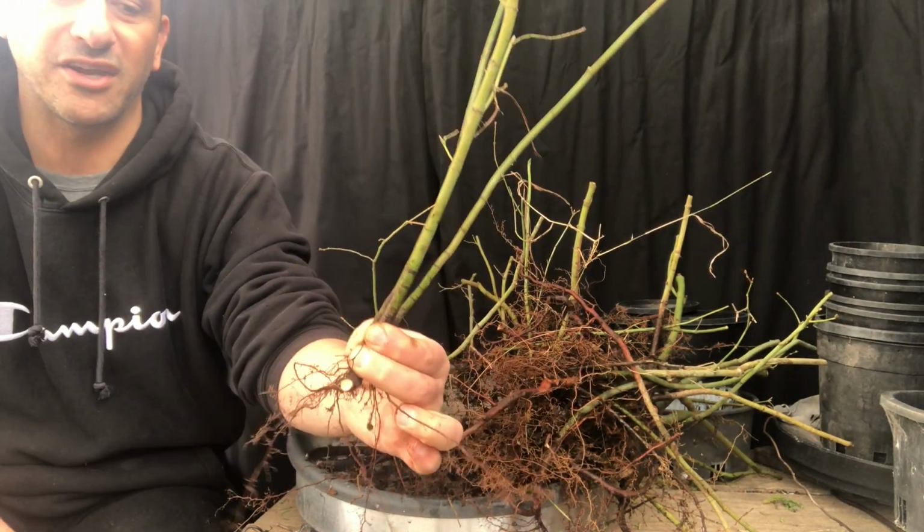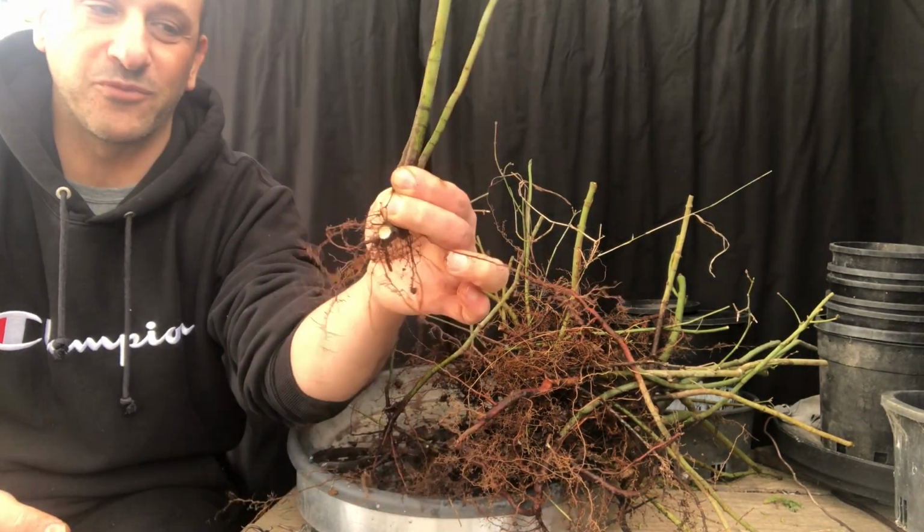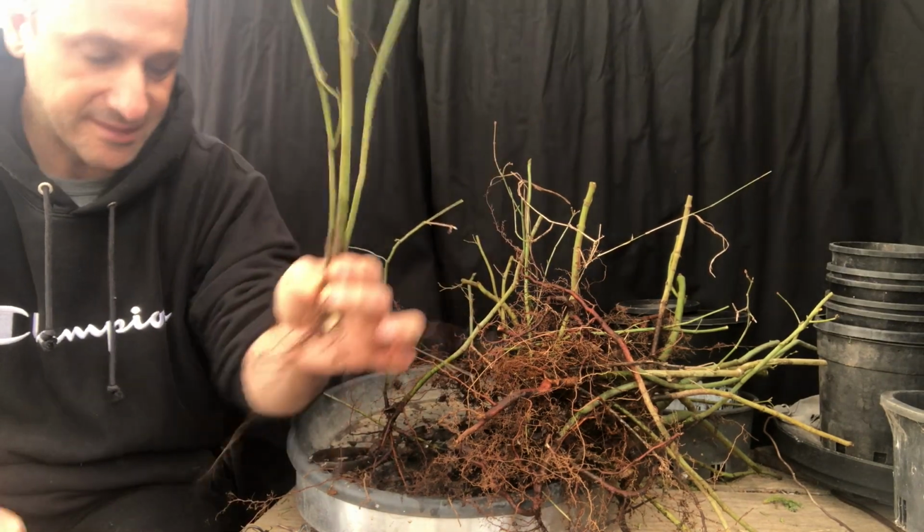I haven't really done anything else except just grouped them together. Haven't wired them. I don't need to. All I need this to do is survive. Okay, I've done the minimum. There's not much roots, so I've just done the basics.